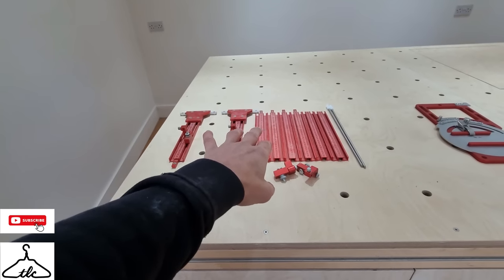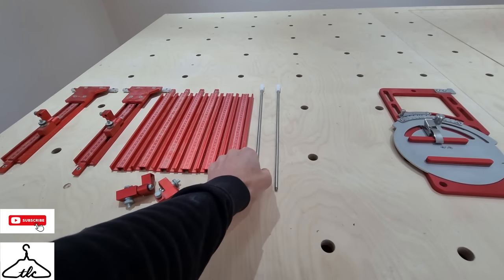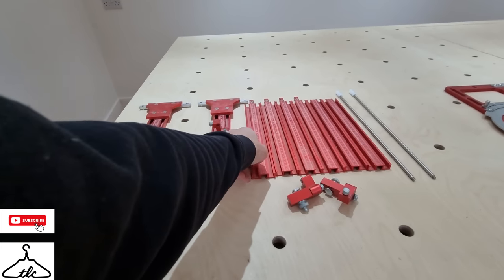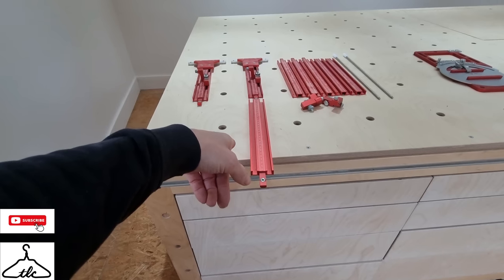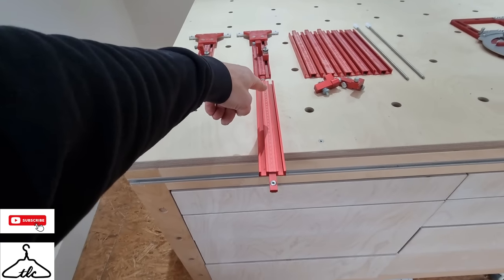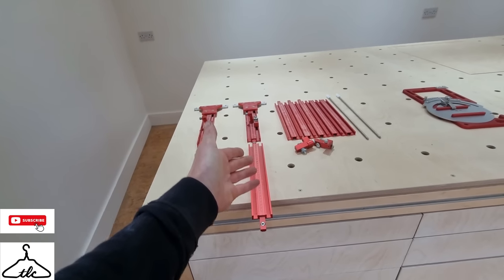They have got a feature on them, unlike a few other companies out there, where they can do small rips. And this is what these two bars are for, these two rods. And these two rods slip into these little guides here. These are extensions, so you can have them as long as you want, and you can buy as many as you want of them. They come with 8 pieces. And so I believe each one of these is 300 mil long. So you get 1200 mil long arms, two of them. So it's perfect for a whole sheet of 8x4.